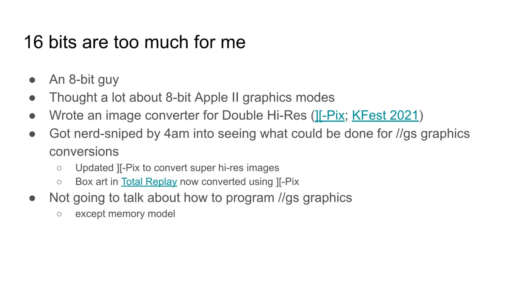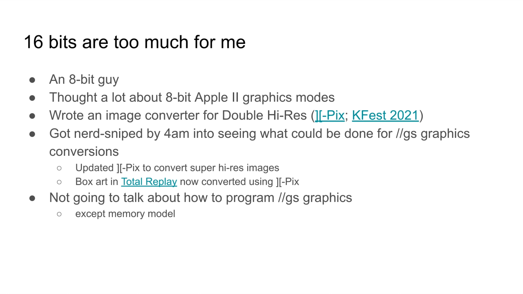I grew up with the 8-bit Apple II line, and that's really been my first love, especially as I've got back into the retro computing hobby. That's really where my interests have lied. I've thought a lot about the 8-bit Apple II graphics modes, and last year I wrote an image converter for double high-res, something called 2pix, which I presented at KFest last year.